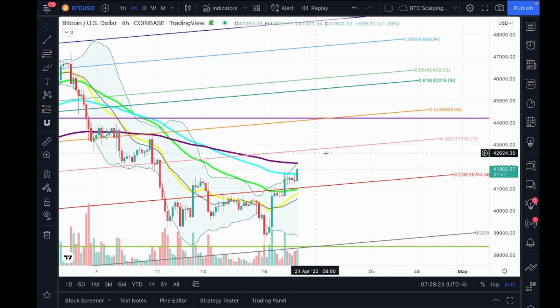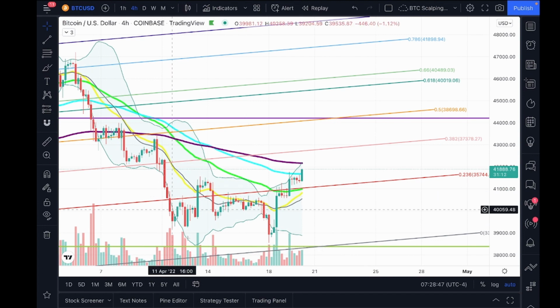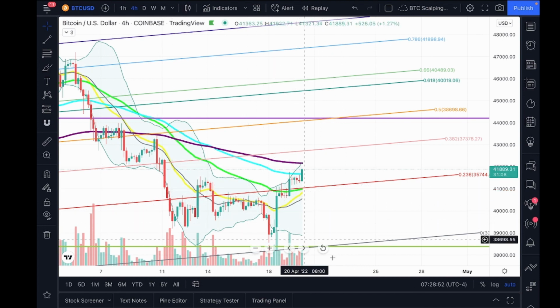We can go sideways, consolidate, and go up. Worst case scenario, we hit this 200 and then start selling off. Well, if we do sell off, we want to find support right here around 41,100 and then continue back up. Losing the 21 EMA at this point, we might see selling pressure, and then the bottom of the Bollinger Band is all the way at 38,900, so it's a possibility. Losing this low, then this head and shoulder situation that did not play out might still be valid, and then we can see those lower targets we talked about earlier.